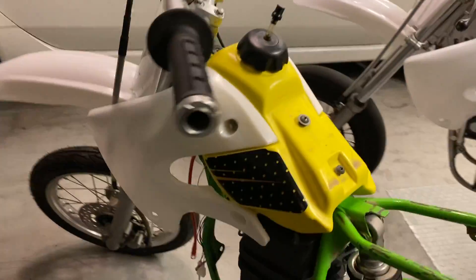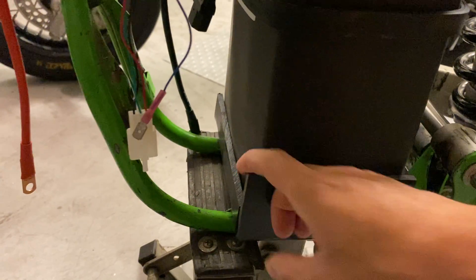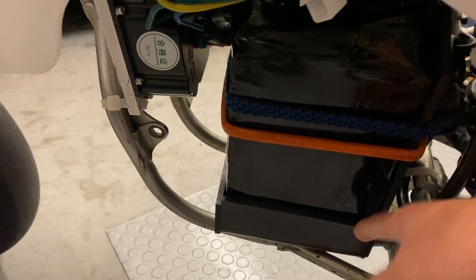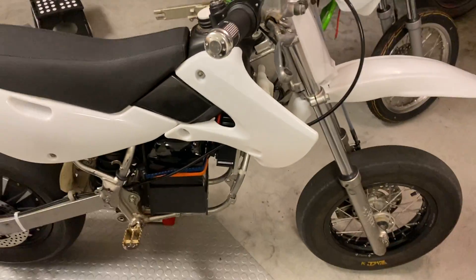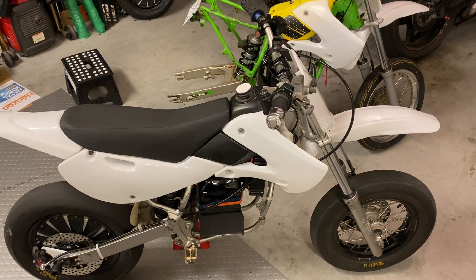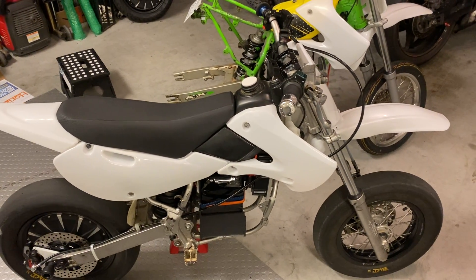You also need something to hold the battery pack. I'm using quarter-inch thick ABS plastic — just thermoform it, heat it up and bend it. You can do all kinds of things, but something like this attaches pretty securely to the frame. In general it's some work to build, but the components are not very expensive. Buying all the parts, you can build something like this at a pretty reasonably cheap price. That's the short introduction video — thanks!